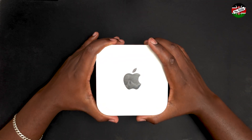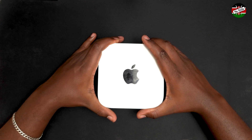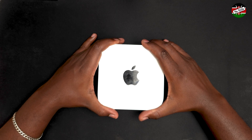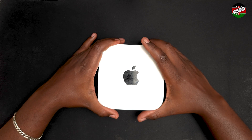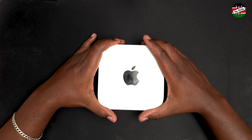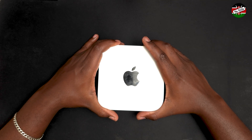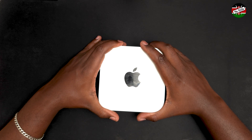This base M4 Mac Mini is not designed for gaming, so testing its gaming performance seemed unnecessary. Other reviews have shown that to achieve 60 fps in modern triple-A titles at 1080p resolution, you often need to lower quality settings — which indicates subpar gaming performance. The M4 Pro version offers slightly better gaming performance but still heats up quickly and throttles heavily under load. For gaming, it's better to go for a dedicated gaming PC or a console.